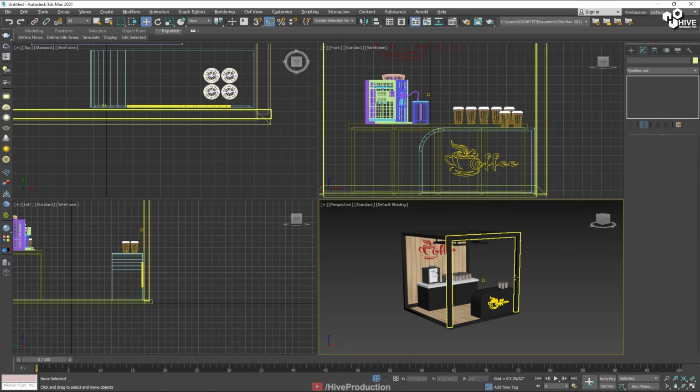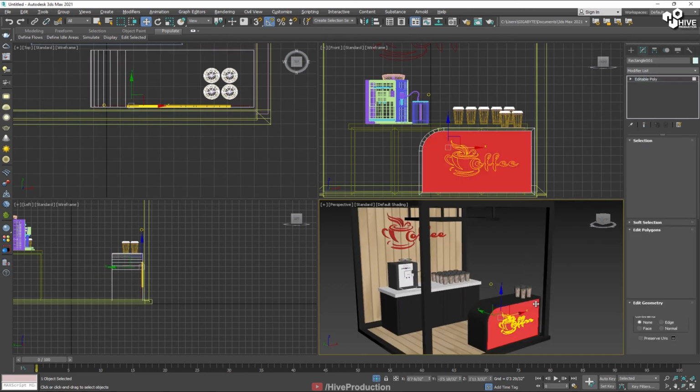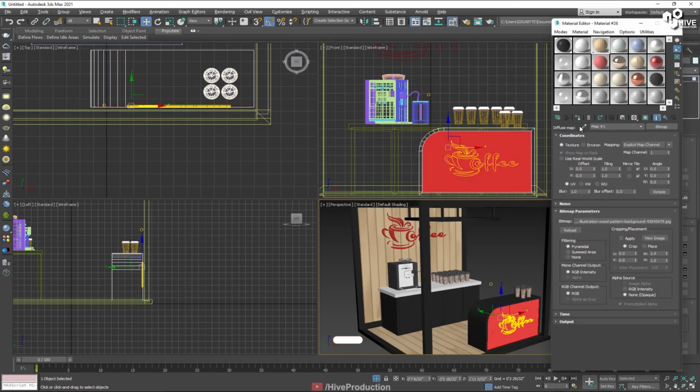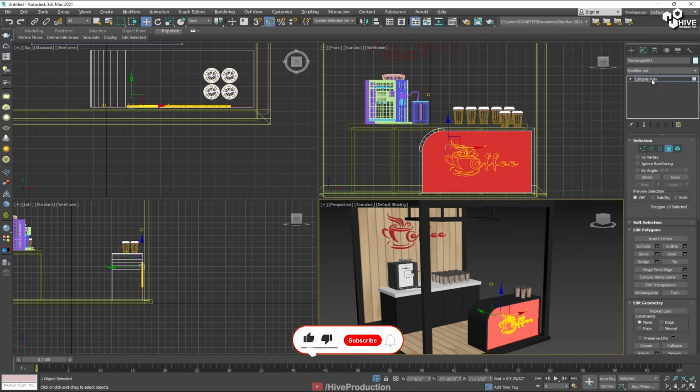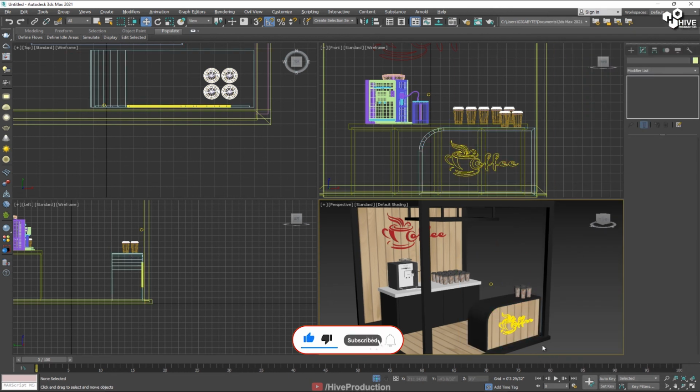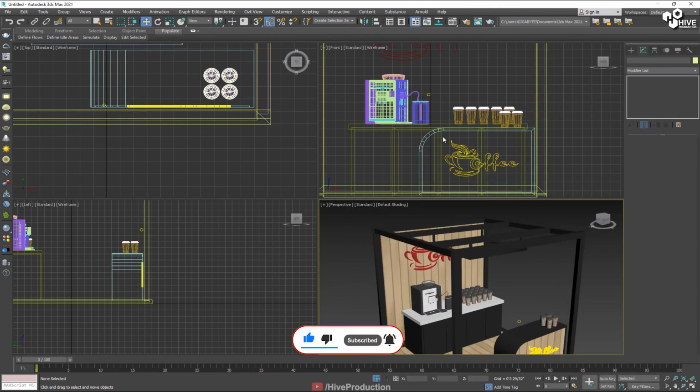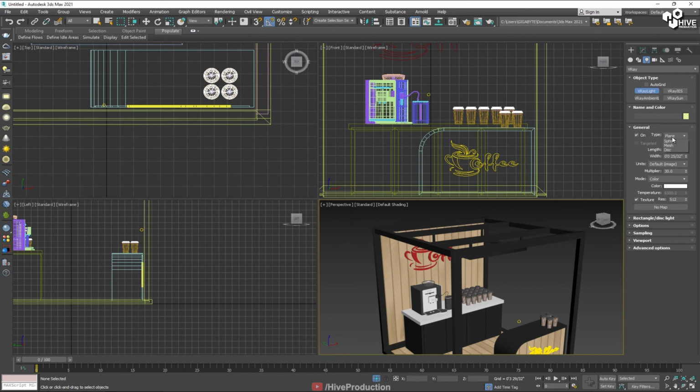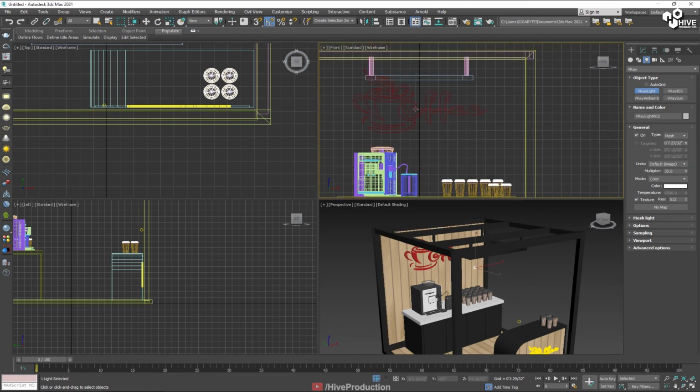First I will have to make the mesh light logo as well, but before that I have to assign wooden texture on the table as well, something like this. Now this time I'm just gonna go to the back logo.